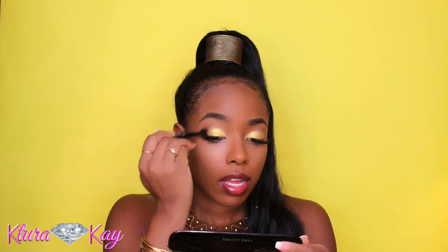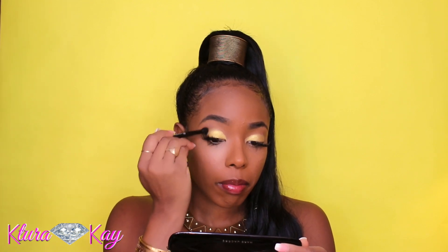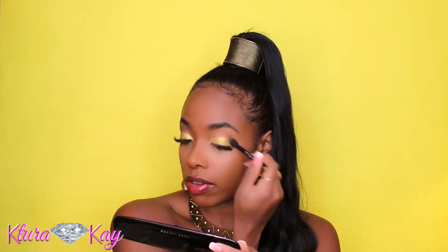We're taking the blending brush and blending it out. We're definitely going to have to conceal here just to hide the fallout, but that's fine. I hate fallout, but that's why I do my eyeshadow first. I actually did a review on the foundation I'm wearing so you'll want to check that out — that's why I did the foundation first. Now we're doing the other side.